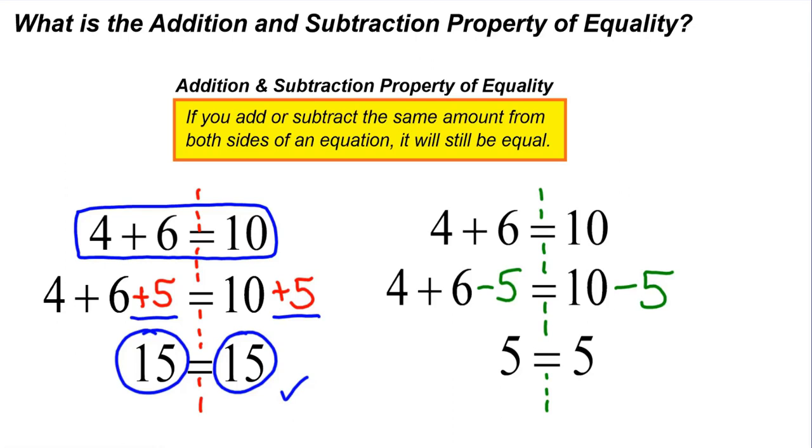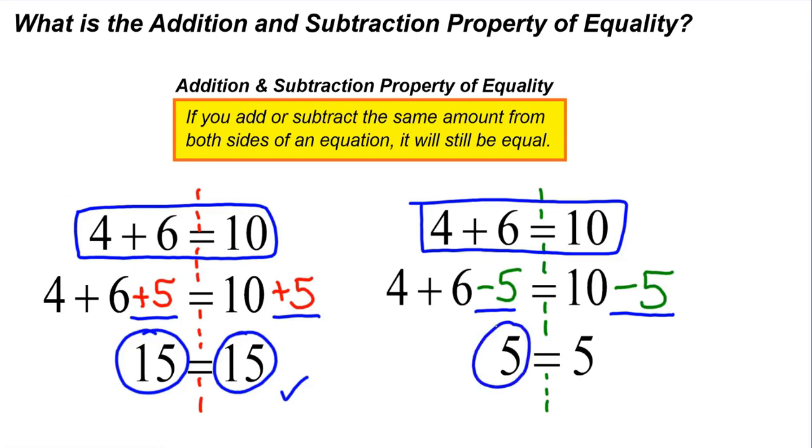That's the addition property of equality. It says you can add whatever you want, but as long as you add the same thing to both sides of the equation, it will still be true. And the same holds true for subtraction. So I took the same equation that I started with, 4 plus 6 equals 10. And now I'm going to subtract something from both sides. And again, I just kept it 5. So if I subtract 5, I have to subtract 5 from both sides of this equation in order to keep it true. So I have 4 plus 6 minus 5, which is 5 if you evaluate that, and 10 minus 5 is 5. So surprise, surprise, we get the same thing.